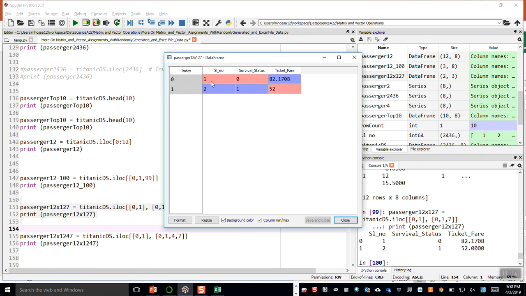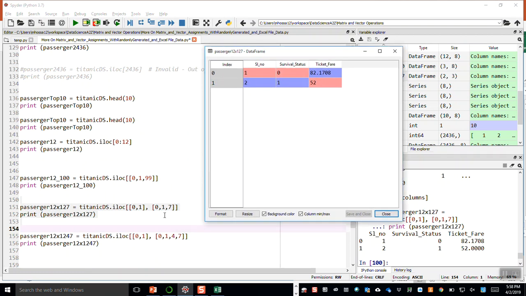I'm getting passengers 1 and 2, meaning rows 1 and 2, and I'm getting column number 1, column number 2 and column number 8 last. My column number 8 was ticket fare. Okay, so this is good.